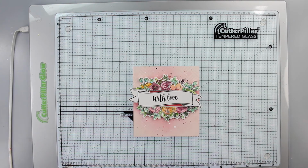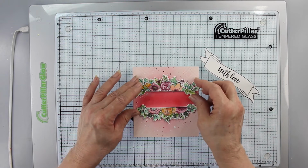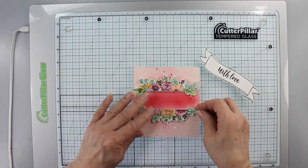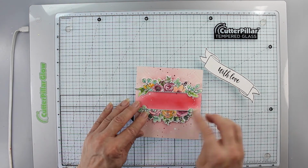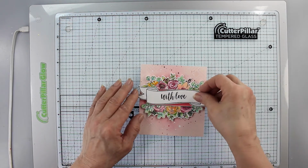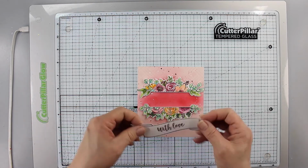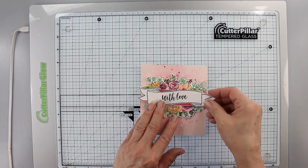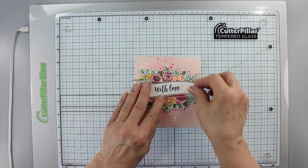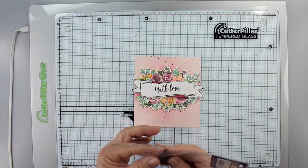Again, I want a little bit of that pink peeking out behind the banner. So I just want that spacing to be just right. And it's not quite center, slightly above. That seems to look better. If you put it right in the center, it looks a little heavy, as if optically it looks like it's a little low when it really isn't. So just do it a little bit above that. So I'm just going to stick that down. And now our sweet card is nearly done.